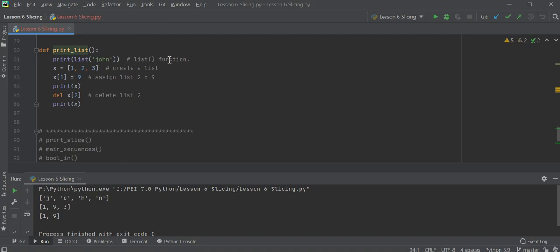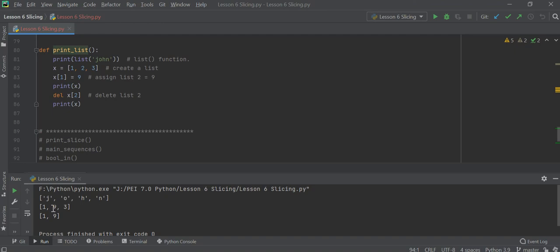The second one, you assign an x to a list value, and then you say x[1] equals 9. Then you print x, and you can see that the value at number 2 becomes a 9.